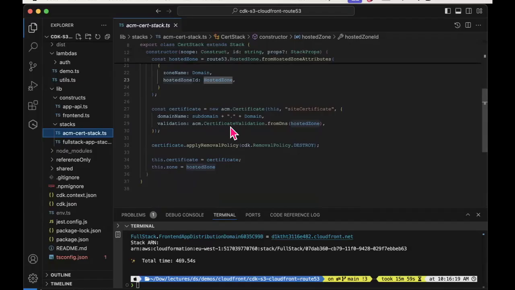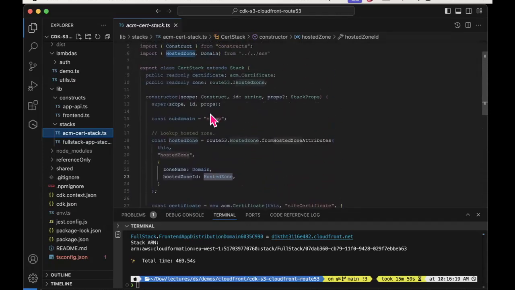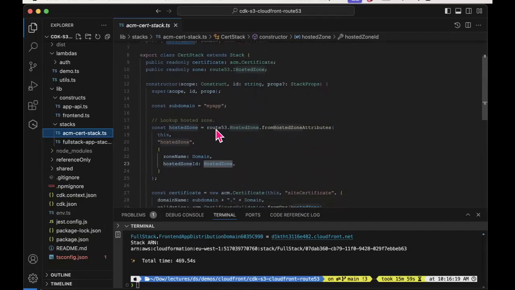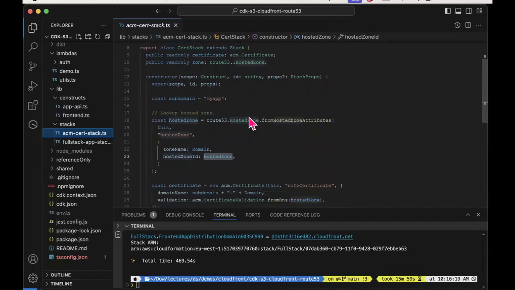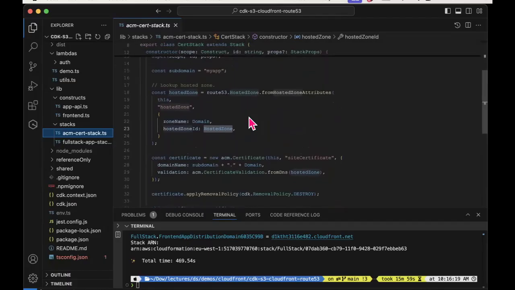Now I'm actually asking it not to generate a certificate for my domain name, but for a subdomain within that domain name. And the subdomain that I've just arbitrarily picked is the MyApp subdomain. So myapp.dermotoconnor.com. I want a certificate generated for that subdomain. And I'm just using the AWS Certificate Manager service to do that for me.